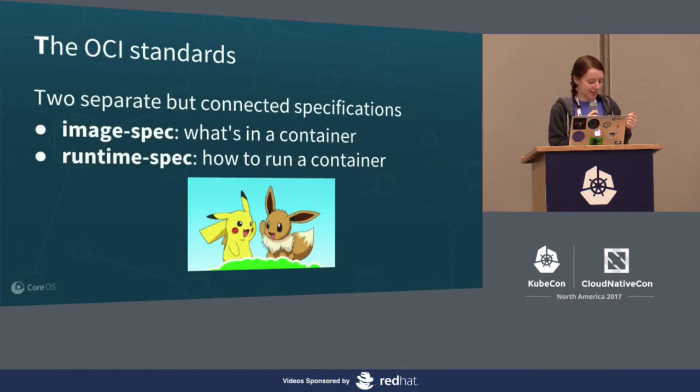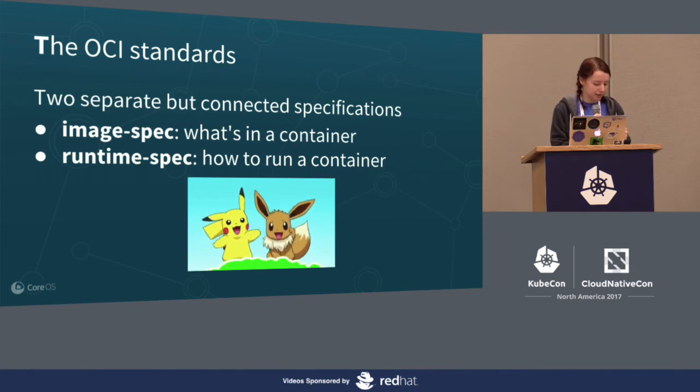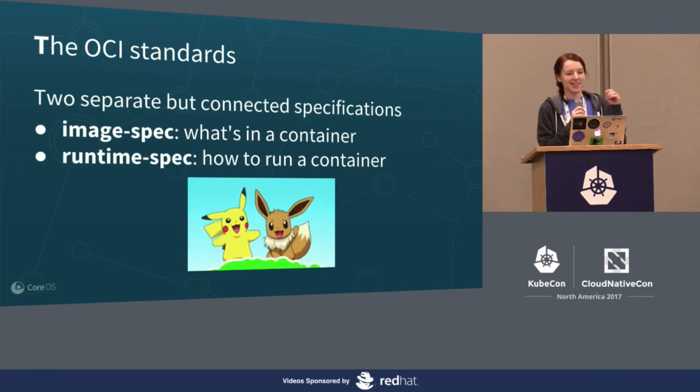Today we're going to be talking about two different but related specs, the image spec and the runtime spec. The runtime specification outlines how to run a file system bundle that is unpacked on disk. At a high level, an OCI implementation would download an OCI image, then unpack that image onto an OCI runtime file system bundle. At this point, the OCI runtime bundle would be run by an OCI runtime. That's a tongue twister.